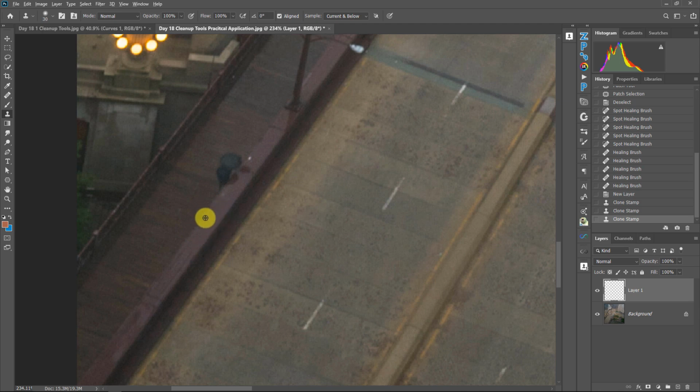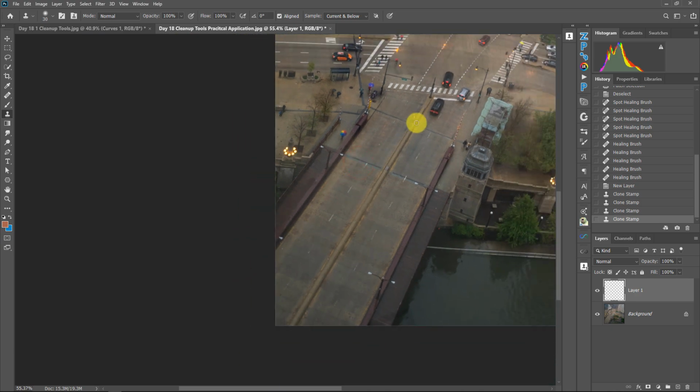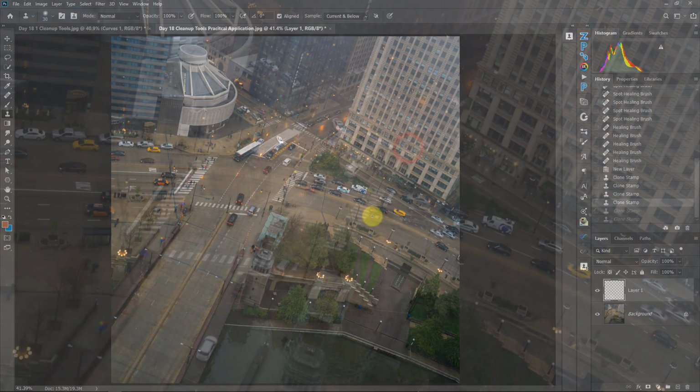Okay, so then now I've got a big area that I can work with to paint in this guy. So I'll Alt or Option click here and then paint this away. Okay, see how we can get rid of things in our photo that we don't want to be there very successfully and very easily. Now this whole photo can be done like this.